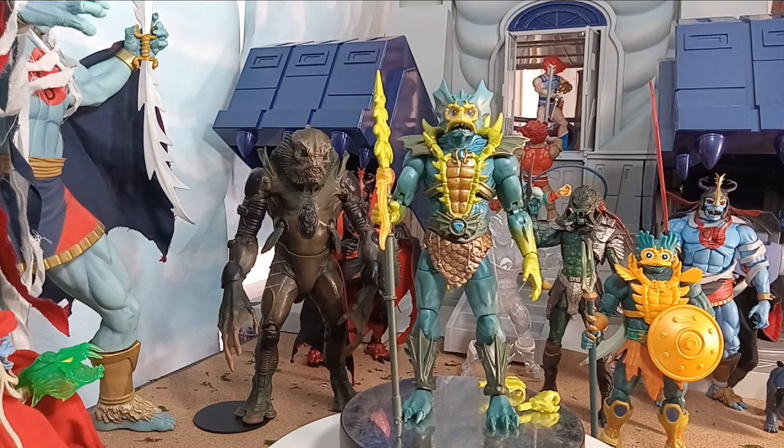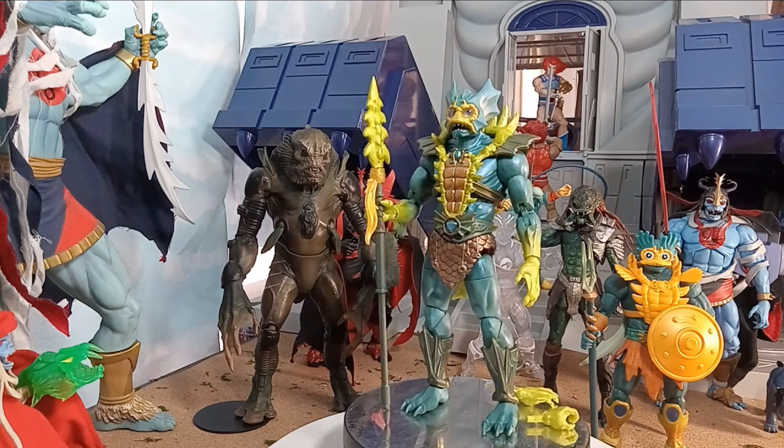He looks awesome. The darker looks, the darker coloring that he has. The spear looks different, and the fact that he can clip it onto the back. The eyes are like the bubble kind of eyes. Man, that head sculpt is really awesome, fam. But yeah, let's hit you with a little slow motion so you can see this guy, fam.